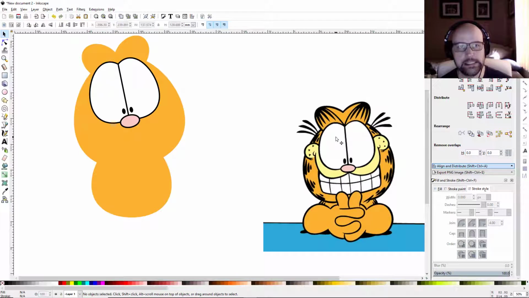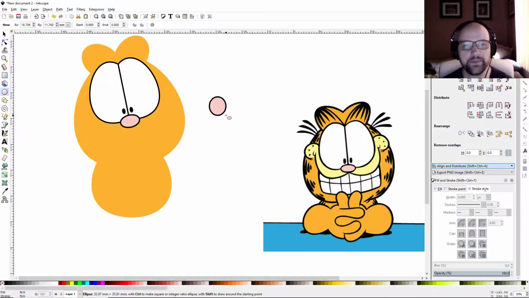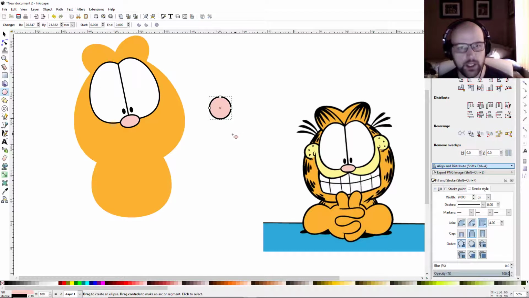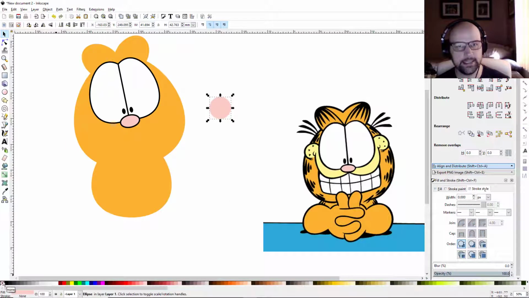And this is going to be a little bit weird because it's an odd shape to do, and I have to create the color of his mouth before I do an outline of it or anything. So first step is going to be create an ellipse. Let me get rid of the outline by grabbing my selector tool, holding shift and clicking X.